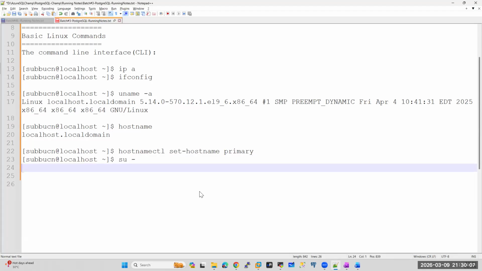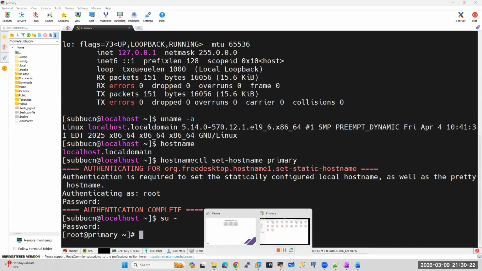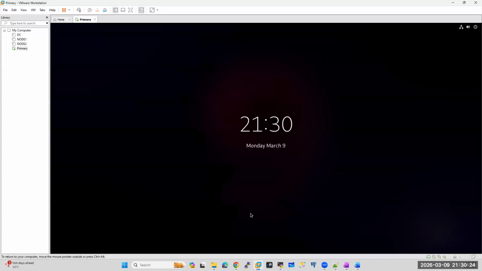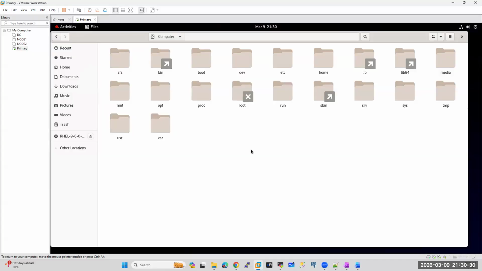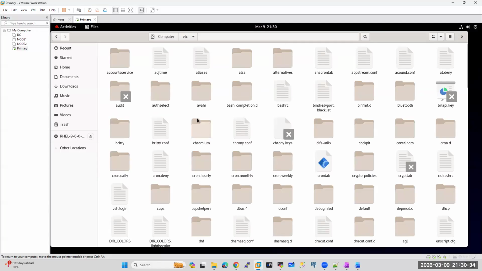Now, whatever server name you set as primary, I need to save in the hosts file. So in Linux, if I directly go to the server, under etc, if I provide the password, under etc there is a file called hosts file.